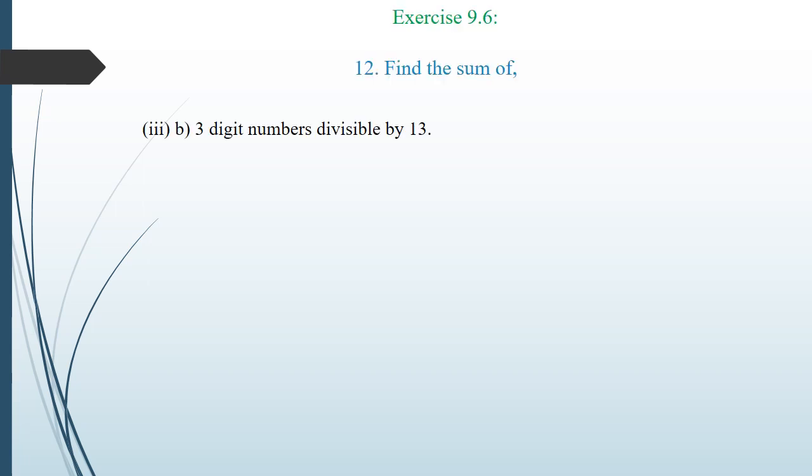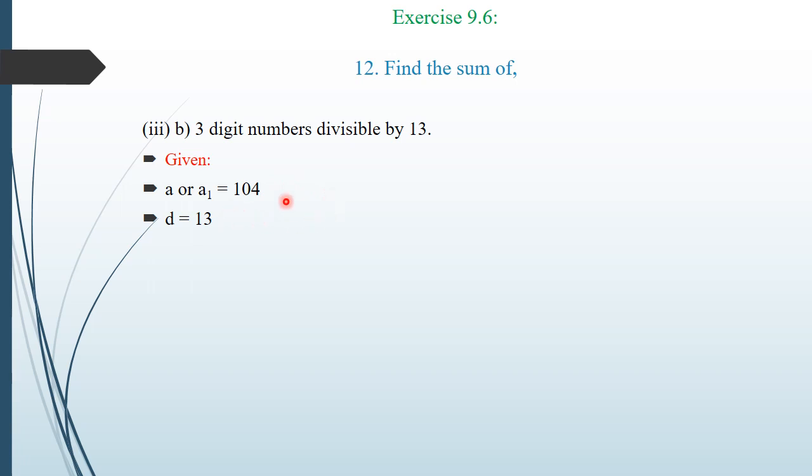Coming to the next and last sub question and last question of this part of the exercise, which says find the sum of all those 3-digit numbers that are divisible by 13. Exactly the same question as the previous question, just here we need to find 3-digit numbers divisible by 13. So given data is the first 3-digit number that is divisible by 13, that will be 104. If you go on telling the 13 table, 104 will be the first 3-digit number you will get in that.